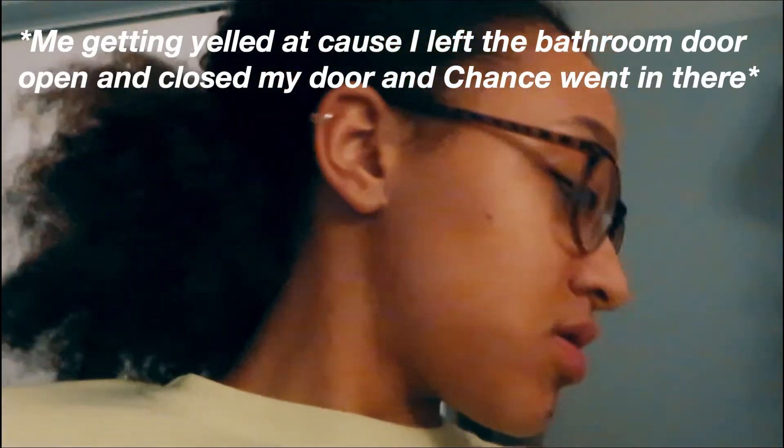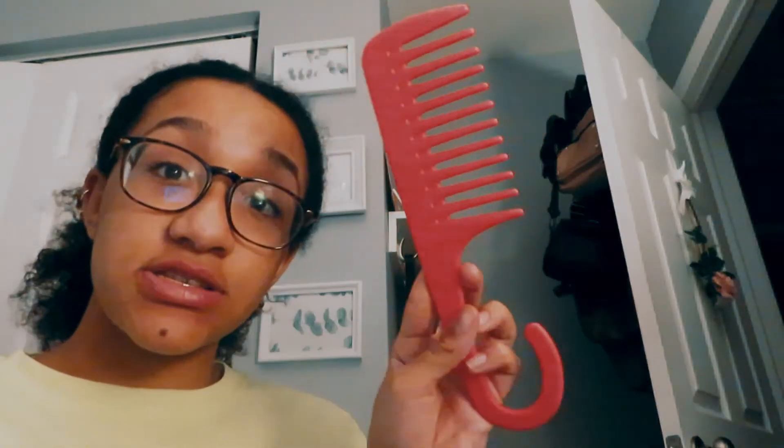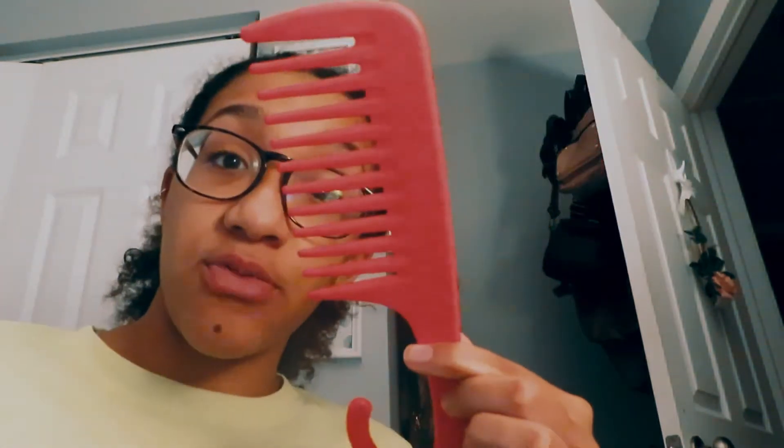Today I'm going to be trying a few different things. First, I'm going to braid my hair as soon as I finish applying everything. I'm also going to try using the Denman brush when applying products — I usually avoid it because it makes the curls shrink, but since I'm braiding it, those two things will counteract each other. I also use this type of brush or a comb in the shower.